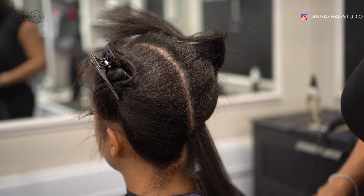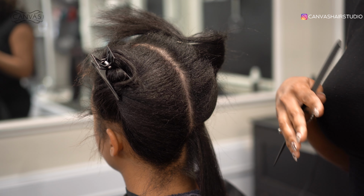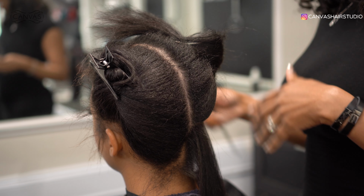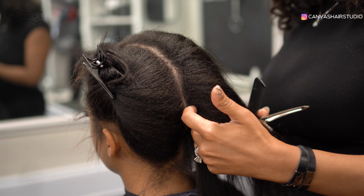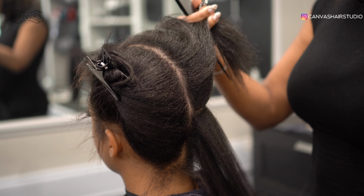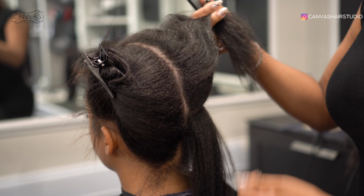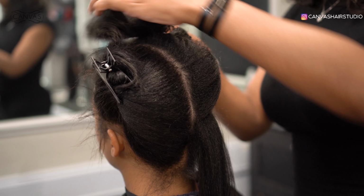But you still don't want to be using the wrong tools because you'll be causing damage that you may not see now. It may come later on down the line. You'll notice your hair strands getting finer, thinner, breaking easier because you've just used too much heat in your hair. But her hair density and texture is okay to use the titanium flat iron for that, the Glass Effect titanium flat iron.